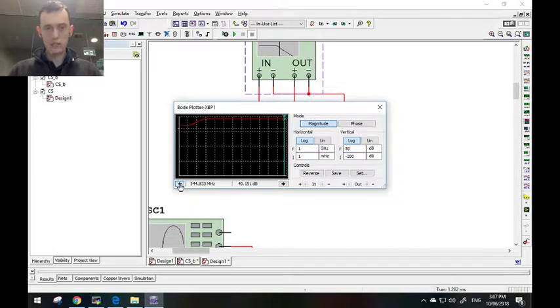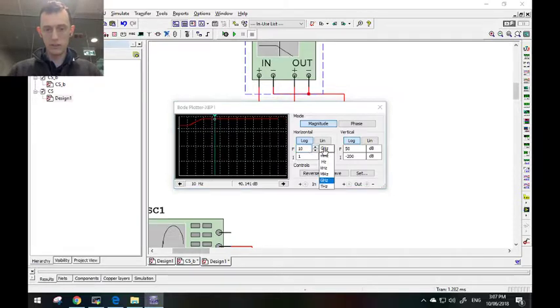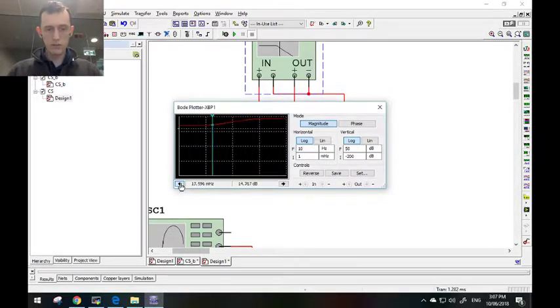We'll go back here. We'll go to 10 hertz. So that's easy. The final is 10 hertz, and then the initial we'll set as probably just 1 hertz would probably be fine. 1 hertz.